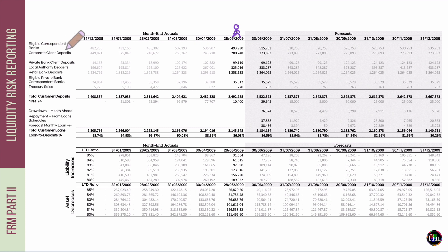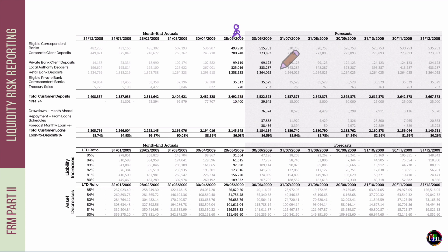Take a moment to go through the different types of customers who place deposits with the bank. This number tells me the total aggregate level of deposits as of the 28th of May. This number tells me the month-on-month change with respect to the previous month. Going forward in time, we have forecasted how different customer deposits will change over time and therefore, aggregating all these numbers together, we have forecasted how the total level of deposits is going to change over time.